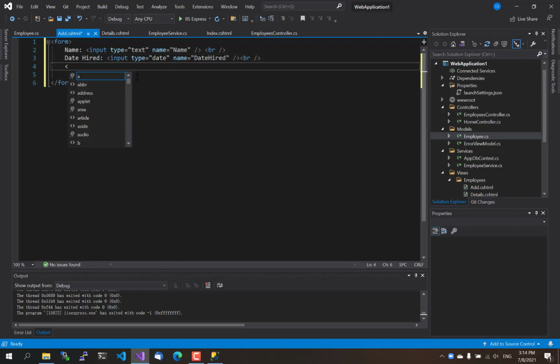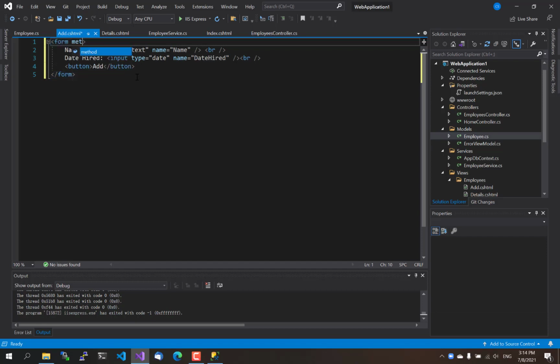And then let's do a submit button. And we'll say method is post. So a GET request will show this form, and a POST request will do the form submission thing.